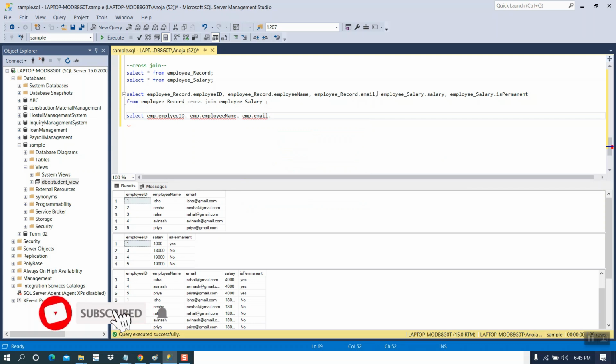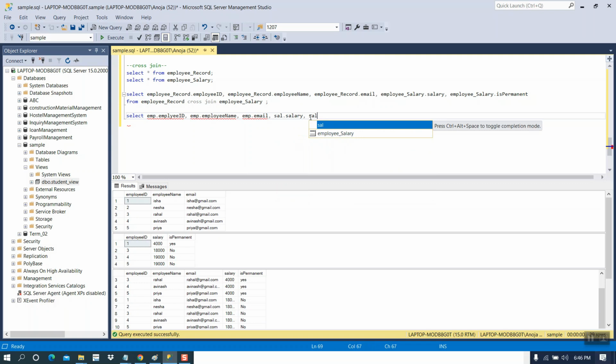For the employee salary table, I will make a new object as sal: sal dot salary, sal dot is permanent. And from employee record, we named employee record as emp.